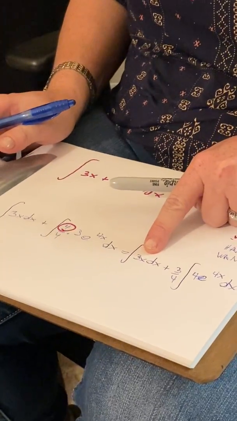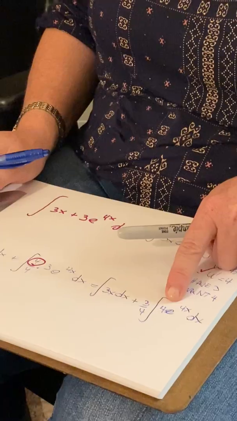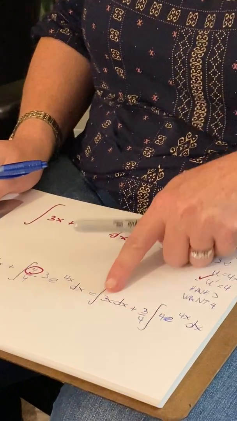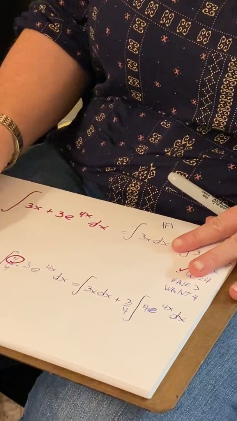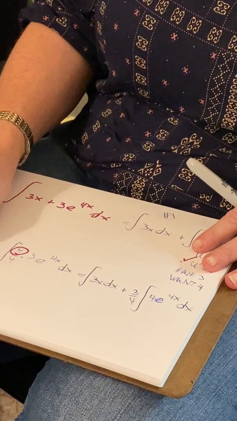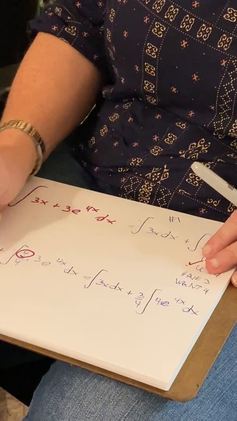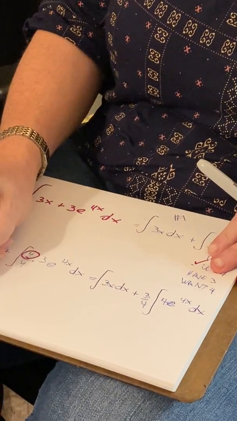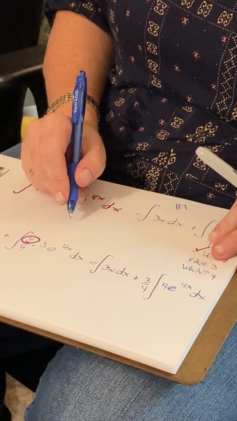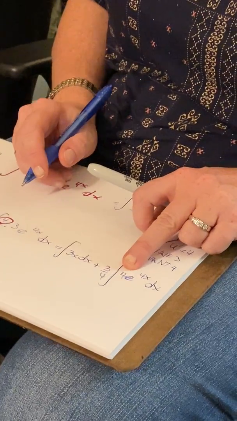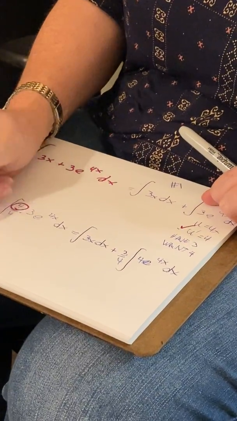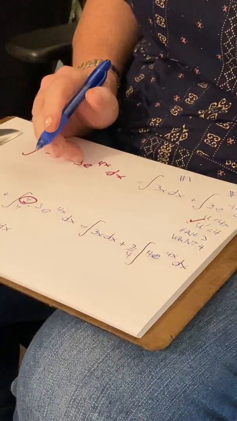Now, is this one ready to go? No. Is this one ready to go? Yes, because we have u prime e to the u. And this is just a straight integral. So what's my integral, guys? 3x to the what? Squared over 2 plus 3/4. That guy stays along for the ride. What happens to that 4, Nayeli? It disappears because it's the u prime. It goes away when you integrate. You go from u prime e to the u to just e to the u. Okay? What am I forgetting? Plus k. Plus your k, killer.